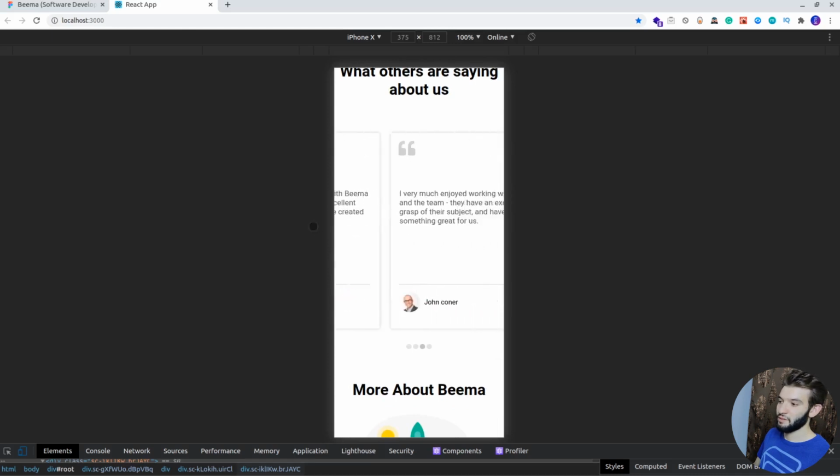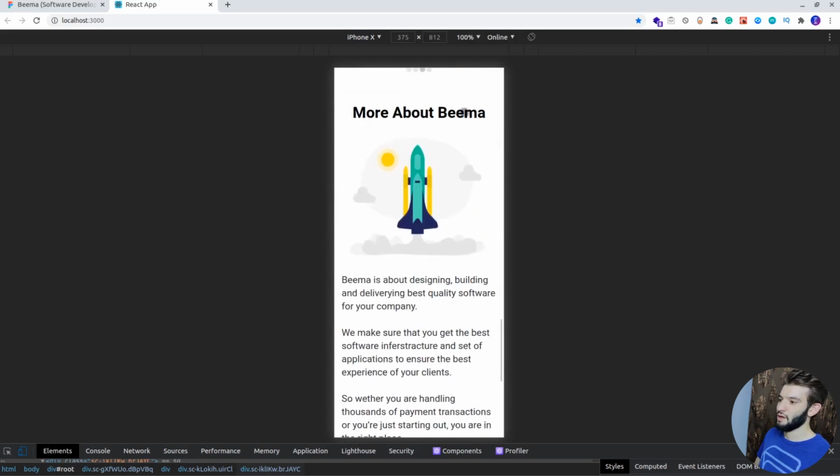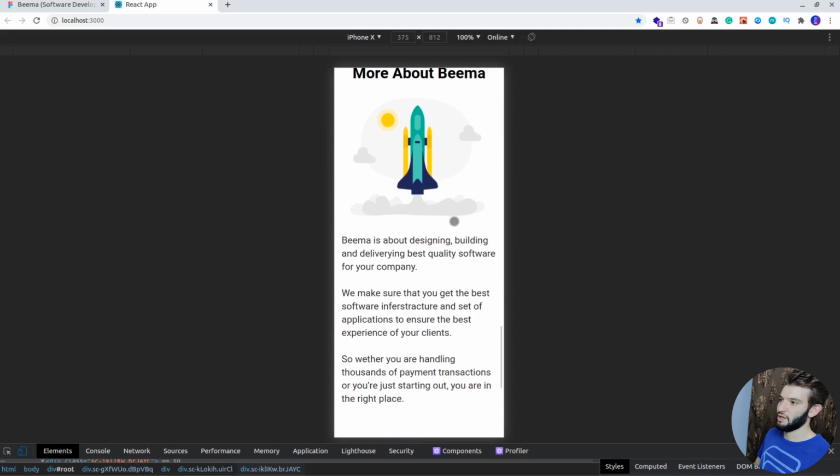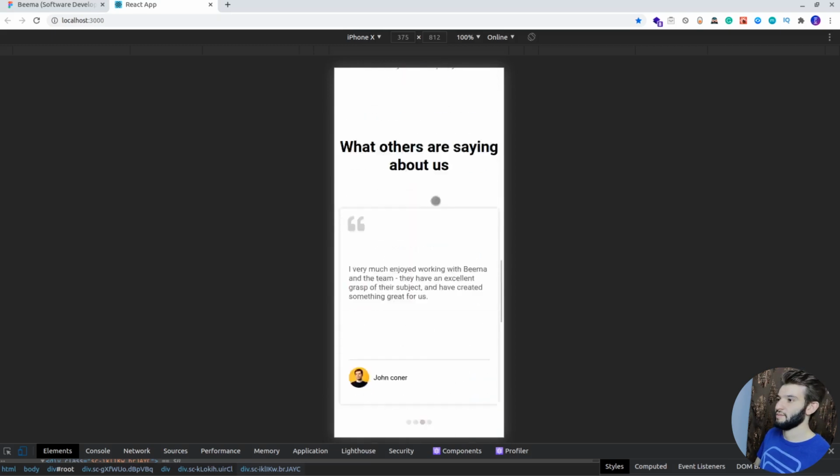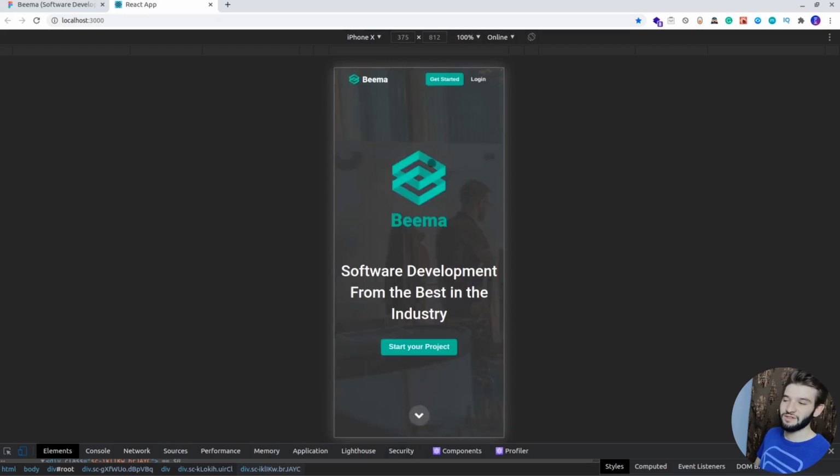It's clear on mobile now it works and shows only one single card, so we can drag and drop, or you can use this one. And definitely here we got the illustration of what Bima is and why you should choose Bima. And last but not least, we got the footer again, which is fully responsive and fully working. So if you want to create this kind of website, just continue watching. I know it's quite a long video, but hope you guys enjoy the video tutorial.